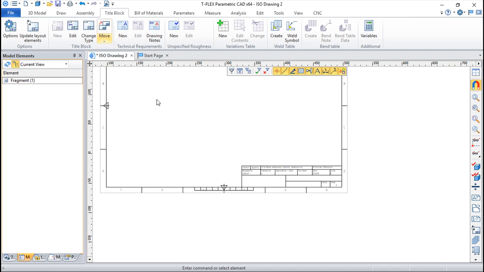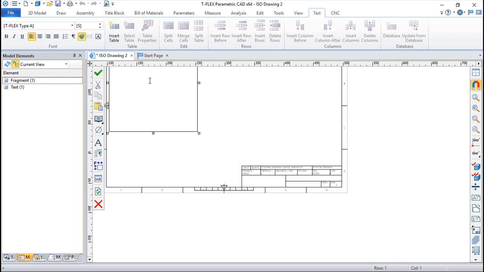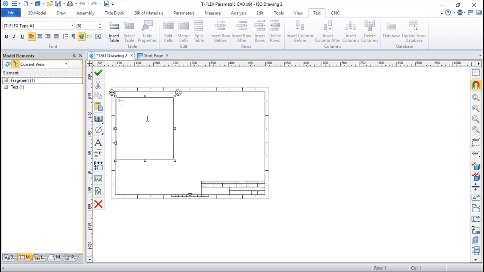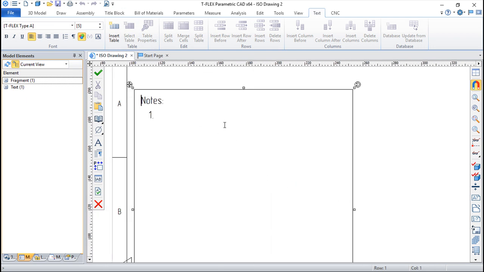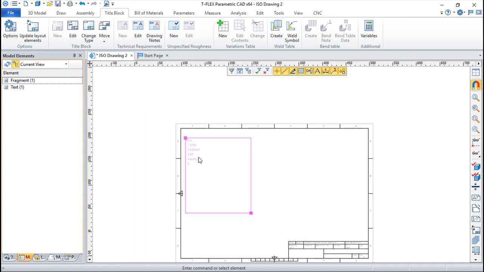And besides, in this big item called title block, we can add some notes. For example, doing new, we can add some notes which are many times important to complement the drawings.